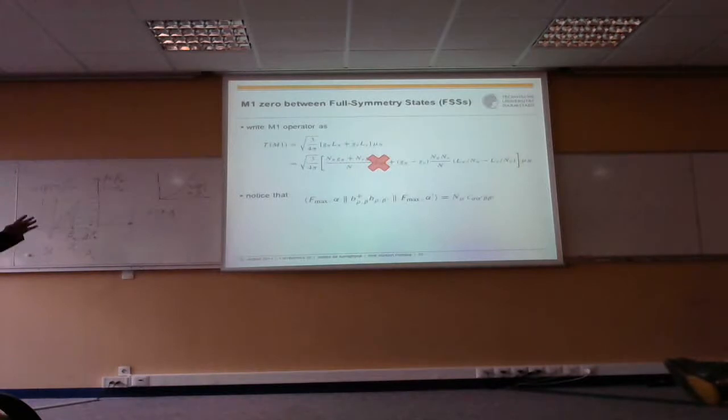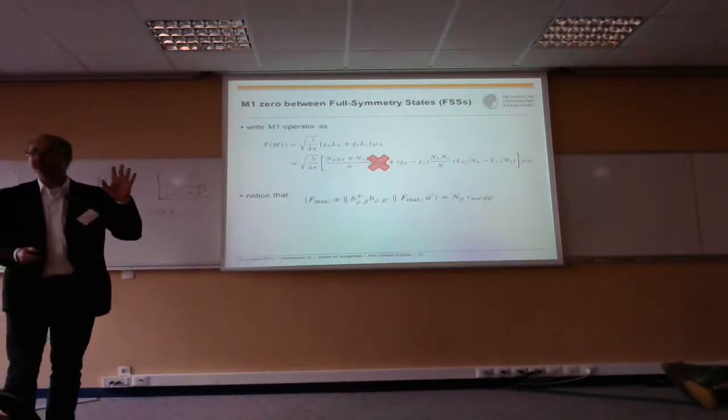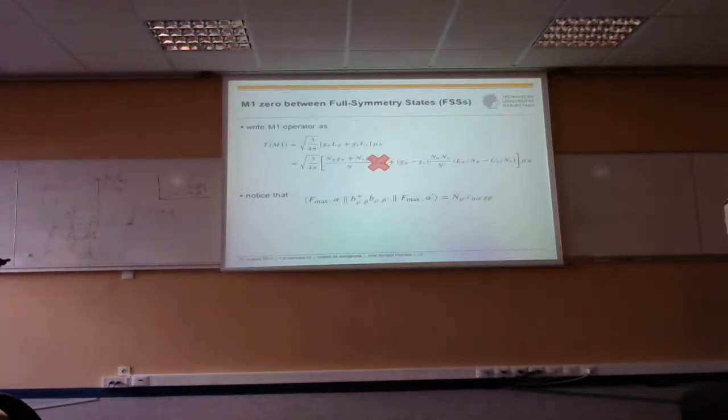But now let us consider only symmetric states, the IBM-1 states. So not those that have the mixed symmetry character, only the symmetric ones. Then there is a relation that if you have a one-boson operator, so b dagger b, one annihilator, one creator, between symmetric states, those that have F max, independent of all the other quantum numbers, then this will be a certain constant, which depends on the other quantum numbers, times the number of bosons of this type that you have. So this is just proportional to the number of bosons that you have of this type.